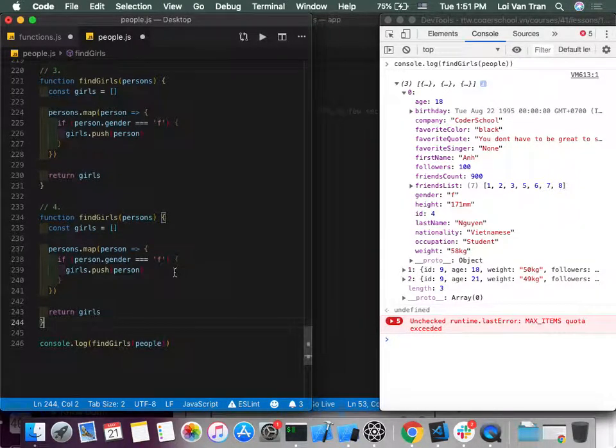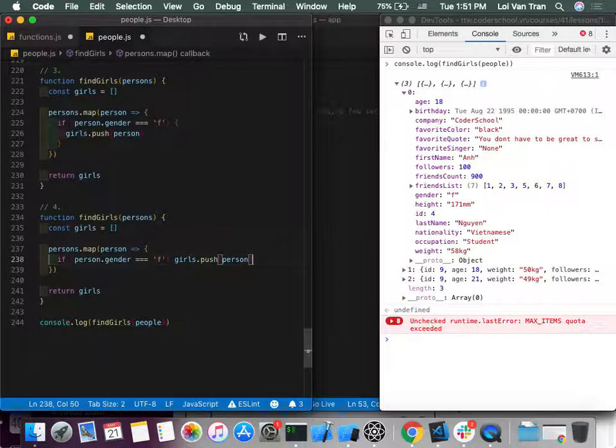So we see that we have a conditional if right here. We have a conditional if the person's gender is female. When a conditional is exactly one line only, we can forget about the curly braces. We can add it to the same line. This is also acceptable syntax.